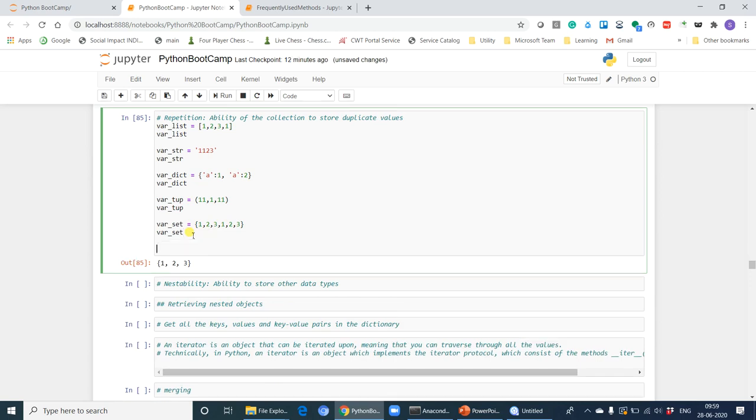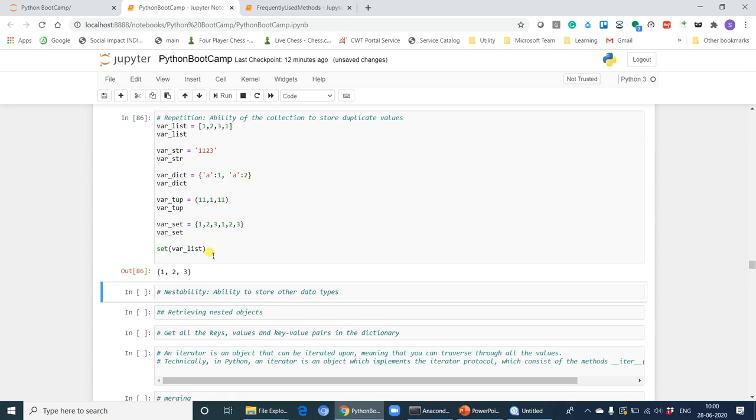Now you can use this property to actually get the unique values. So for example, if you have a list, so in this case we have this list, right? 1 2 3 1. Now if we were just supposed to remove duplicates from this list, then you can simply convert it into a set by saying set, and then you can provide the same list and just copy paste here, right? Or if you don't want that, you can also pass the variable name. For example, you can write var list, and then if you see the output, out of 1 2 3 1, the ones were duplicate and this has been removed here, so it's just 1 2 3.